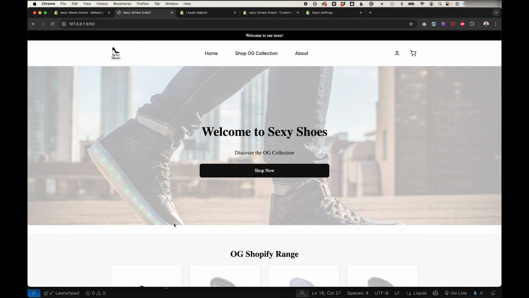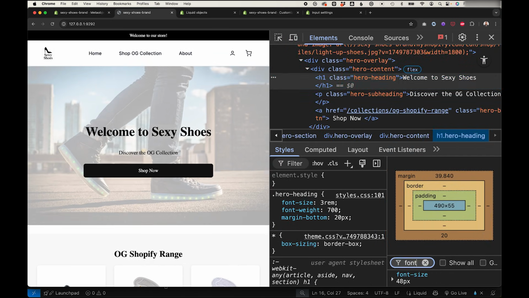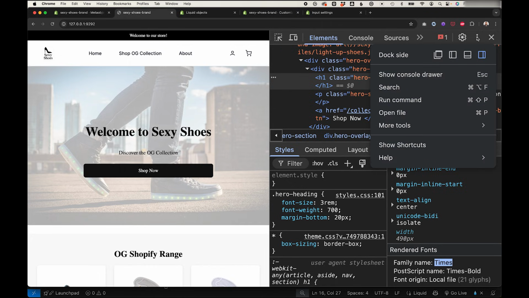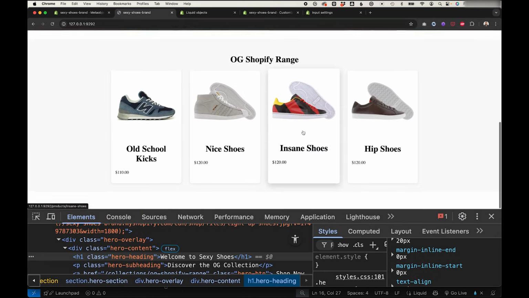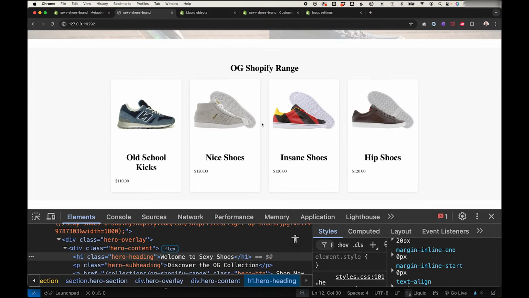One of the things I don't like about this theme so far is the font. Is this like Times New Roman or something? Looks pretty bad. Let's have a look. Font family. Nothing's coming up because nothing's actually set. And yes, because we didn't specify a font family at all, it's using Times, which, get with the times, guys, is not good. Sorry for the dad joke. Let's actually fix that. I think this is a great opportunity to add something within our theme settings so that the user can control the font.